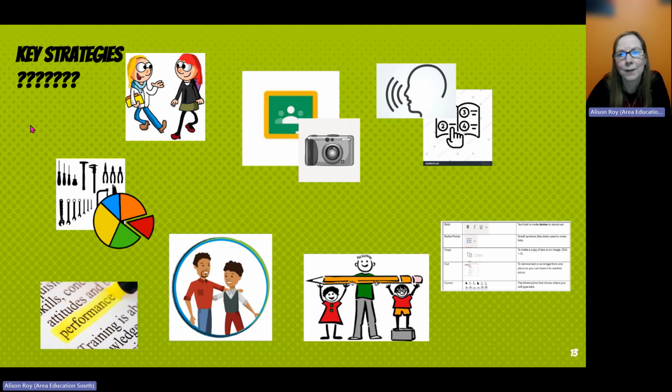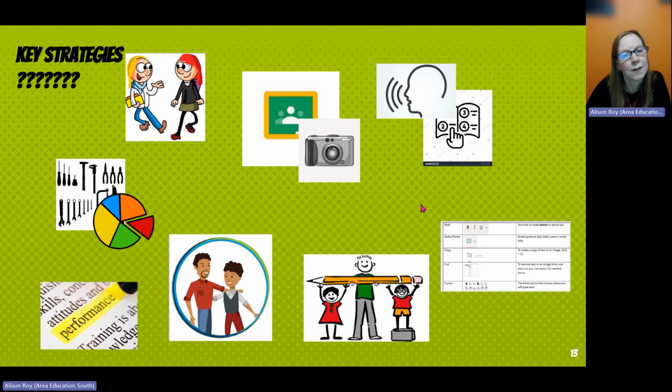Now, we've talked about a glossary, and there are a number of easy strategies, let's say, that students can use themselves in classes, that teachers and support staff can use, to help make the curriculum and the lesson more accessible to a new EAL pupil that is quite new to English. So if you want to pause and go on to the slides, or just pause the video for a minute and have a think about what strategies these images might represent. Okay, so now we'll go through them.